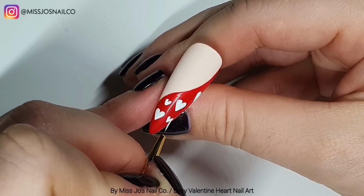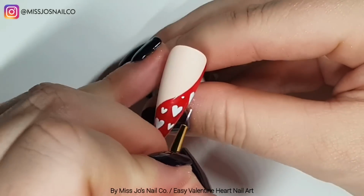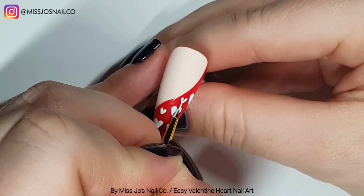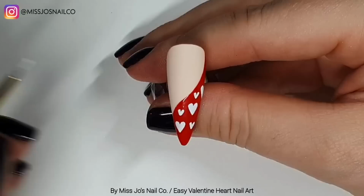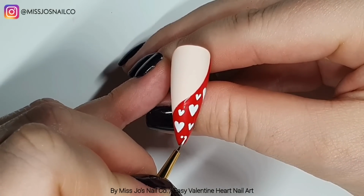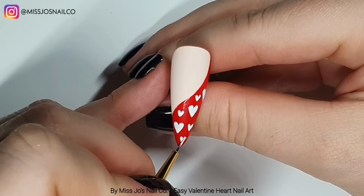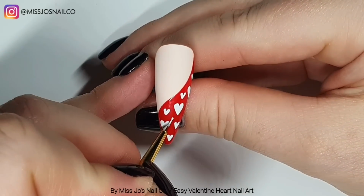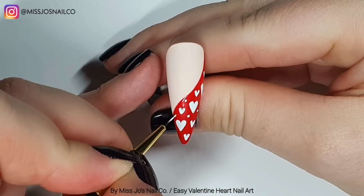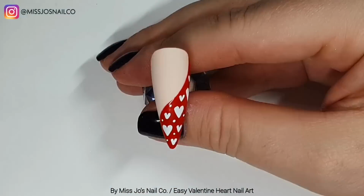Anyway, so I've done some hearts and I'm doing some smaller ones with the detail brush. They ended up kind of being long skinny hearts. And I'm really annoyed about it, and it bugs me for the whole set. I wish I'd have done more of the voluptuous hearts that are more curved at the top and then really curve into a point, wider and shorter. But that's how we went, so that's how we have to carry on. And then just popping some dots in between, because God forbid we have a video without dots.